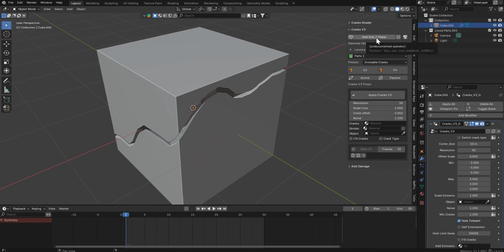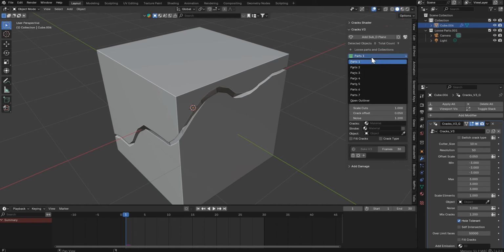Now this one has a lot of extra things. If you want to crack a sub-D plane, you can do that. You can purge. You've got adding a subdivision surface with the adaptive subdivision on it. It'll give you how many objects are detected in the scene, and it'll give you the option to create custom collections. You can open the outliner, a lot of different things.